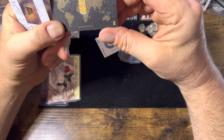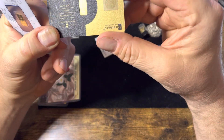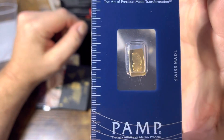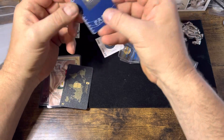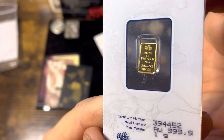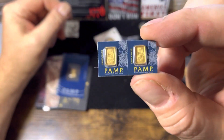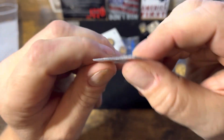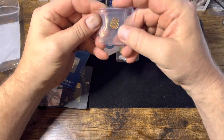Here's a carrot bar, one gram gold. Pretty neat. And everybody knows the Pimp Swiss — one grammer. She's kind of swimming around in that capsule a little bit, but there it is, Pimp Swiss one grammer. Here's a couple more one grammers. I wonder if anybody's keeping track — let me know how much gold I actually have. Two more grams there. Check them out on the back. Pretty neat. And we have another gram. I guess the grams are adding up. Nice design on the back.